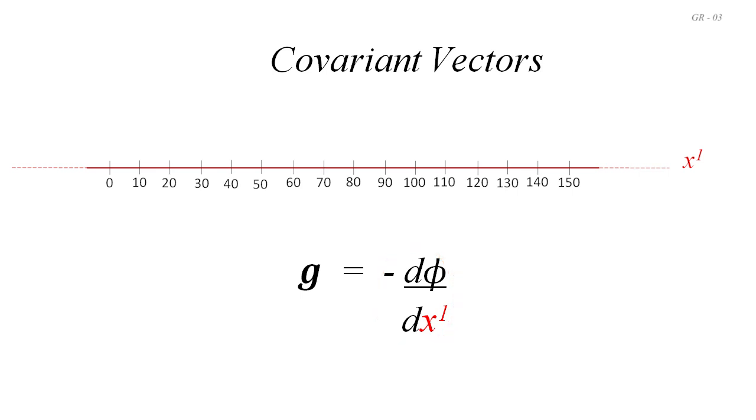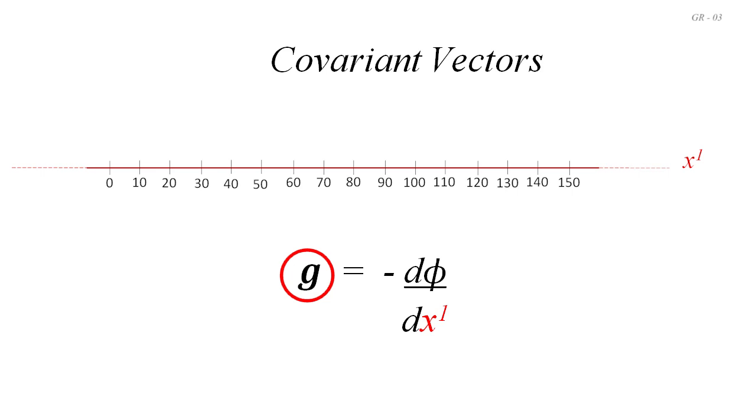Here, in these reminders of the formula, I've shown the distance measure x1 in red as a reminder that we're using the red scale at the moment. Remember also that little g is the gravitational field strength, or the force on a unit mass at a point in space. And assuming the equivalence of inertial and gravitational mass, this g is also the acceleration of any value of mass in this gravitational field.